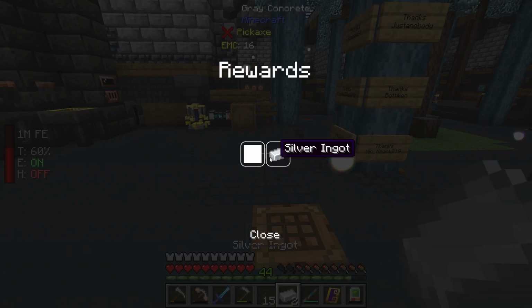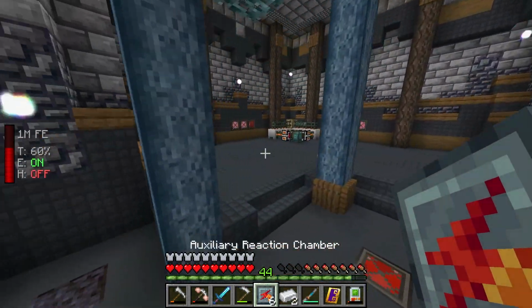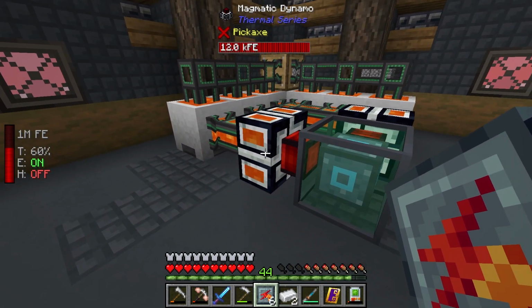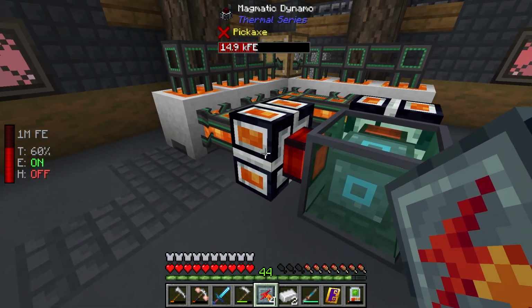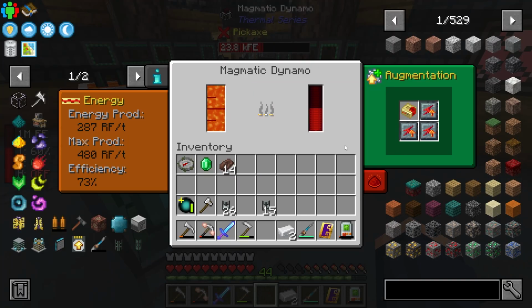So what do we get for this? We actually got a quest for this. It gives us some silver back. That's kind of nice since it did cost a lot of silver, but this should beef up the output of these. So I'm gonna put 3 of them in each. Of course, yeah, you can right click on them. It does put them in here.